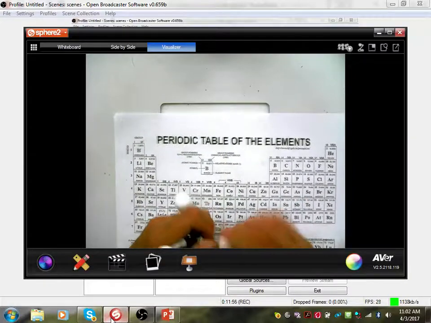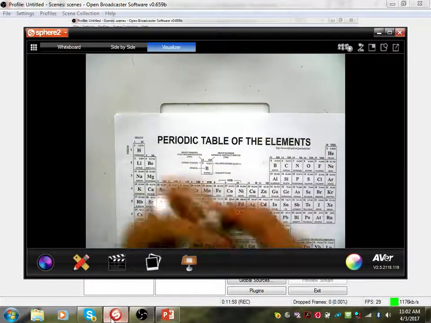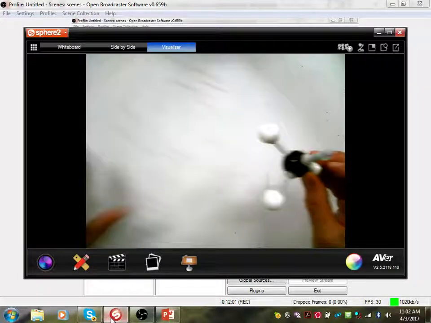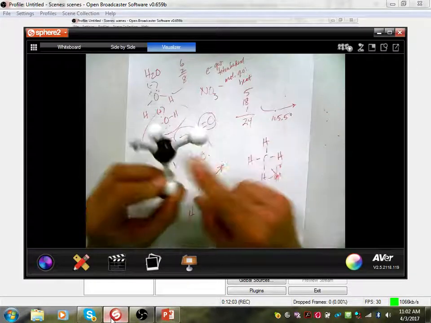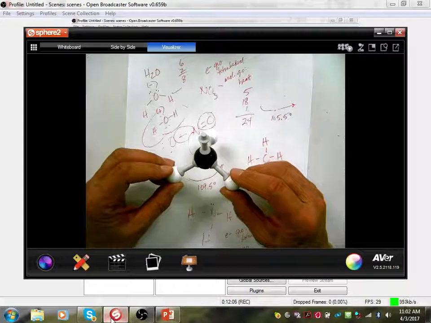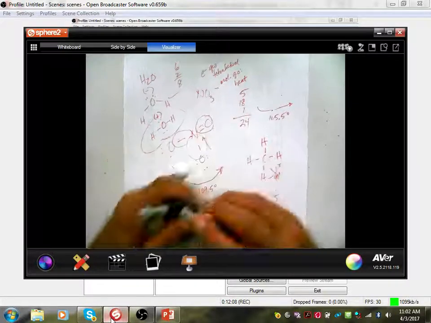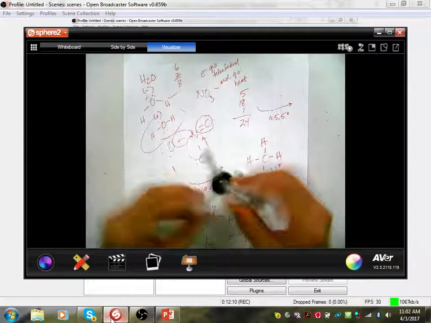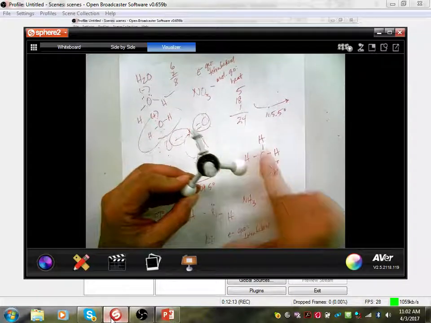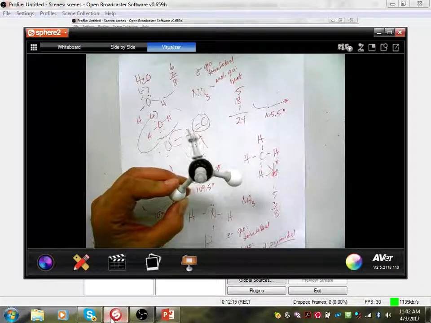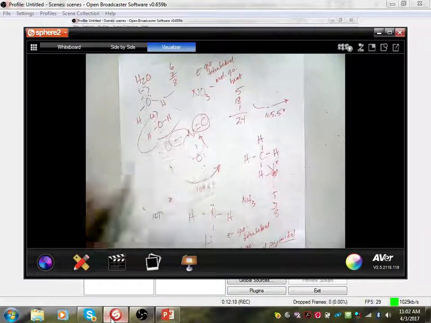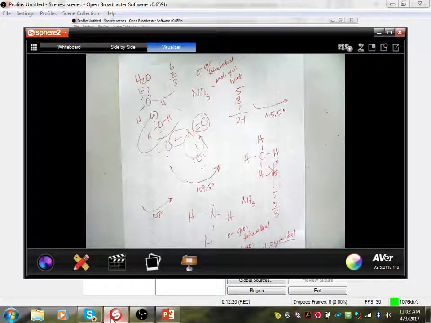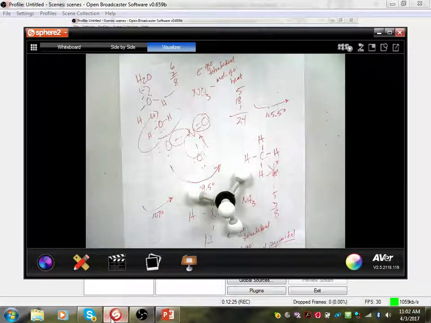Now, this molecule, we're going to use this to represent NH3, right? Here's NH3. This bond is polar, but then the molecule is polar also because it's got this negative area of electrons sticking out. And if we go one more to water, this bond is polar, but the molecule is also polar, right? So you can have polar bonds and polar molecules, but you can also have polar bonds that give you non-polar molecules, and that would be a really good topic for an essay question on this particular unit. Just saying.